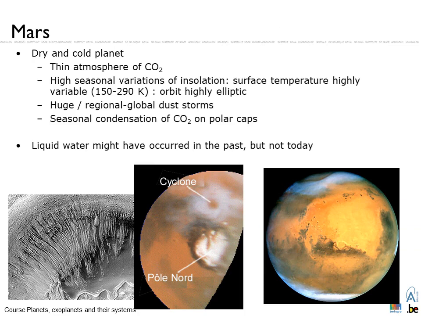Let's go now to Mars. The orbit of Mars is very elliptical. Temperatures on the surface are highly variable, and you have there some indication of the variability. Today Mars is a very dry and cold planet with a thin atmosphere mostly composed of CO2. No liquid water can be found at the surface under today's atmospheric conditions.